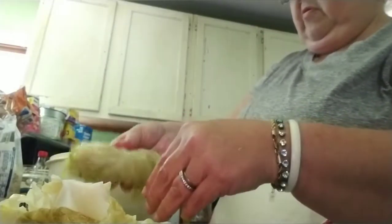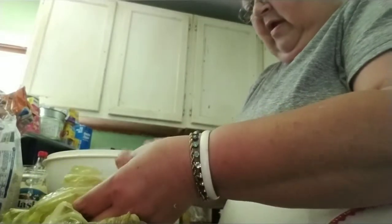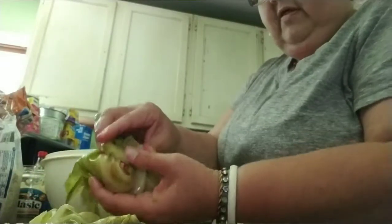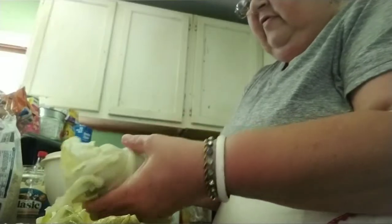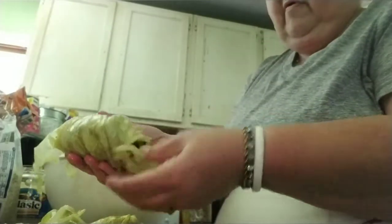Looks like we're going to have a big old pan left over, that's for sure. These leaves like this, I like to save them to the end. Let's see how good this leaf looks. Yeah, we'll start that. And you can always stick, if they tear up like that where they come out, just stick it in another leaf. See? Put it in there. They don't have to look all fancy.